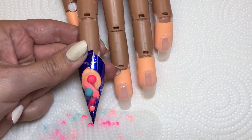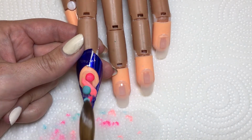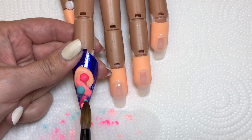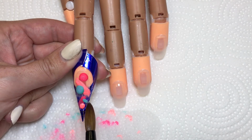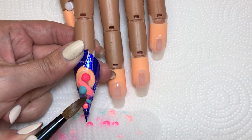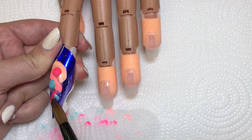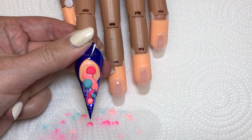Let's see, what else do we need here, guys? A little bit of blue right there. And I'm not trying to fill in everything. You know what I'll do with this blue? Let's make it like rectangular. Let's make it sharper. And kind of falling off the edge here. So I want it to get to that matte stage. I'm gonna tuck it. I'm gonna turn and tuck it, kinda cute.